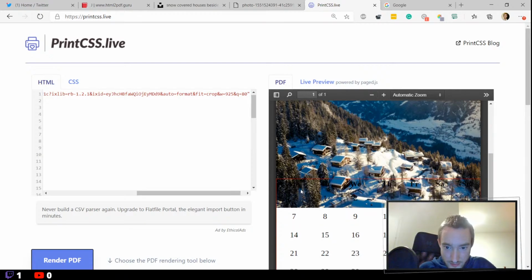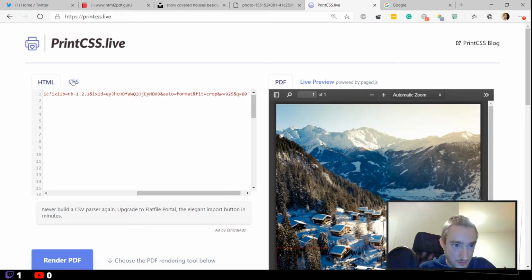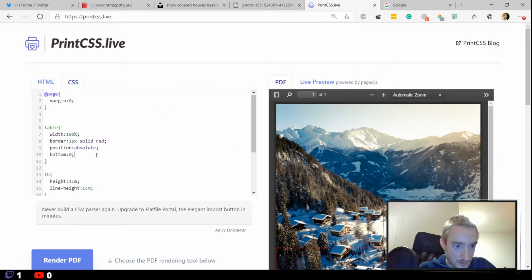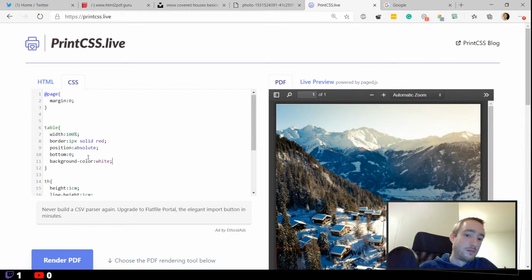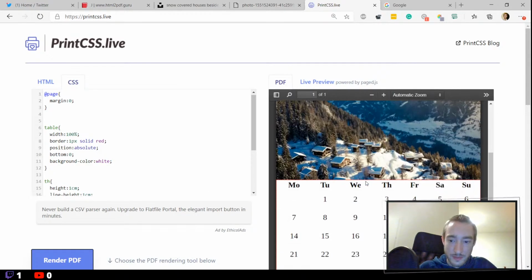Our table is positioned absolute, and below here we do not really want that, so let's give our table some background color. Let's start with white, maybe we style it differently later.